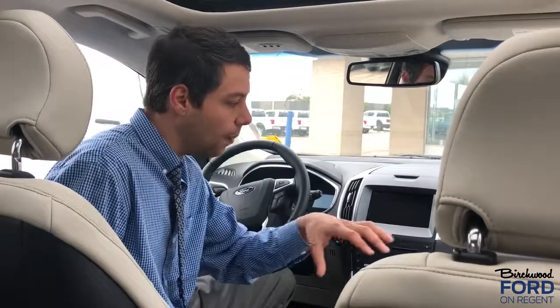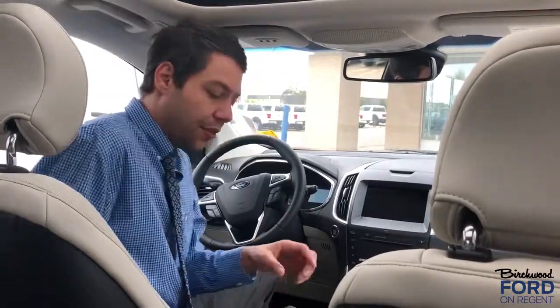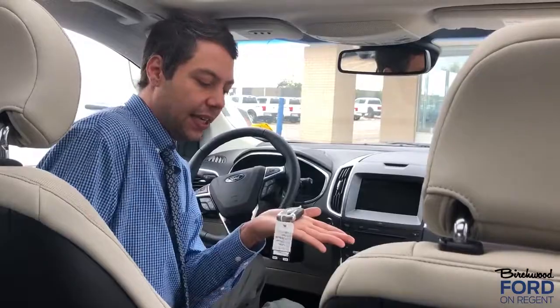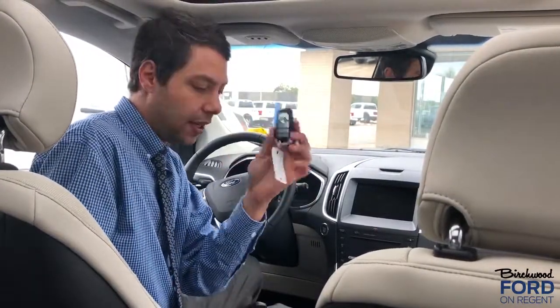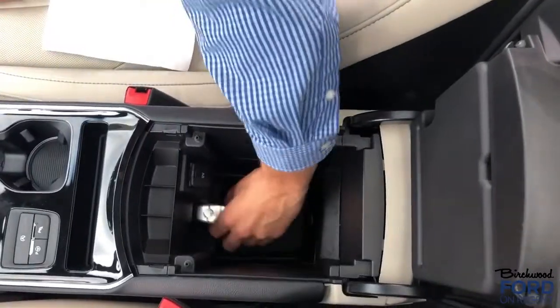So I'm going to show you now how to pull your keyless entry code, if you don't have the little plastic credit card that has the number in your instruction manual. There's an indentation, a little spot where you can place the key in the center console, and that's going to allow me to pull the code. So primary key, secondary key. I'm going to place the primary key in the indentation in the center console.